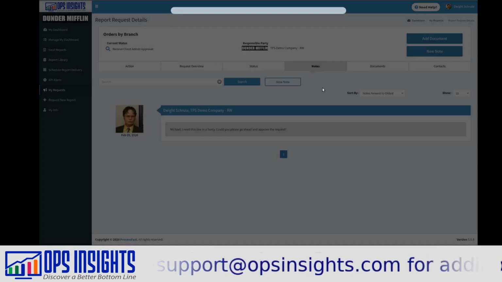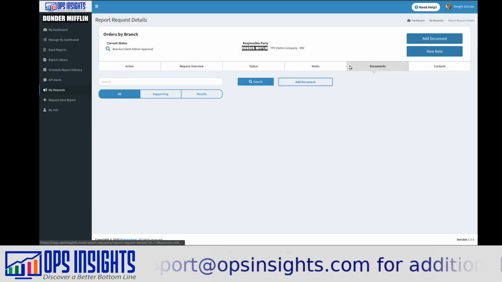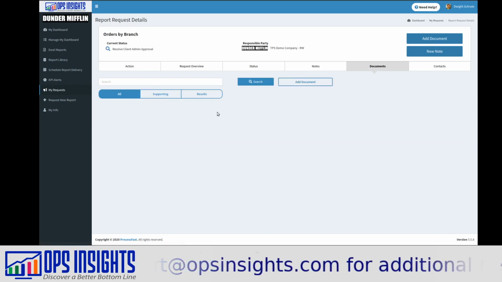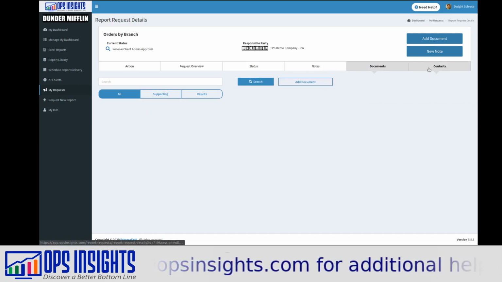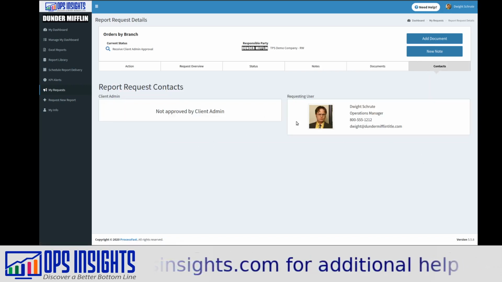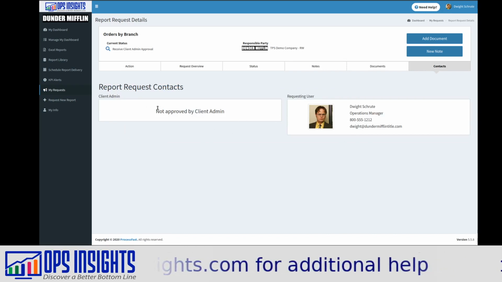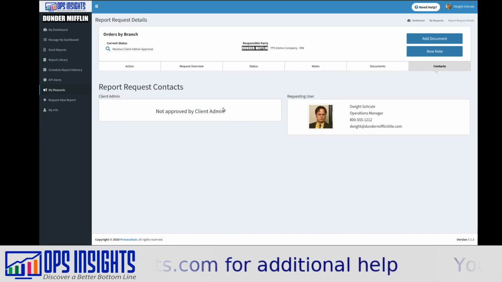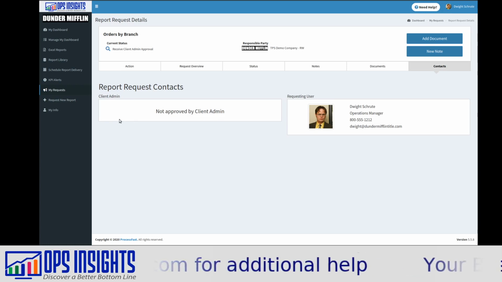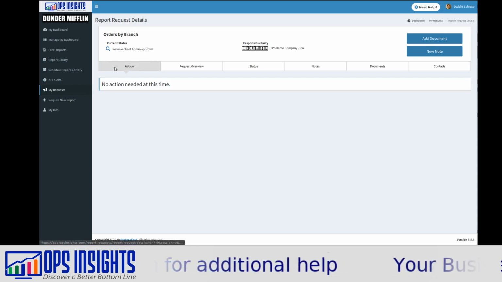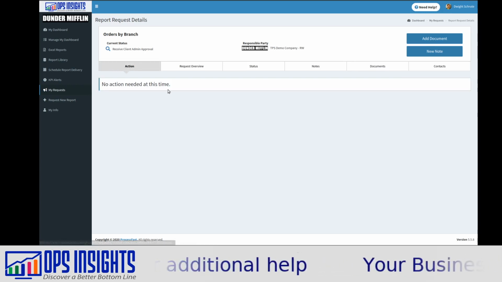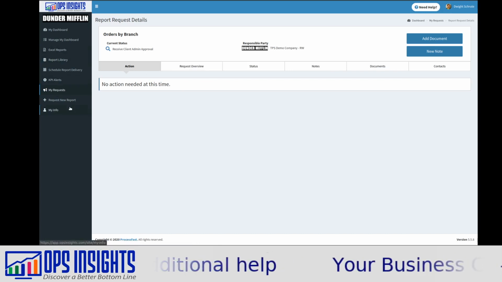And we'll add a note in the system. If I wanted to upload any other documents that I did not do earlier in the process, you can do that here. And then you can see, here you go. This is not yet approved by the client admin. Once it is, you'll see Michael Scott's information and picture show up here. But that's it. So you can add documents, add notes, you can check the status, but it's as easy as that.